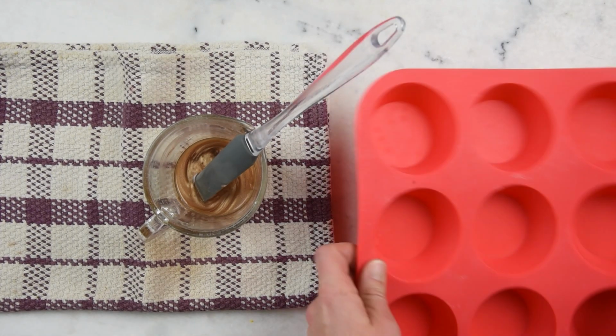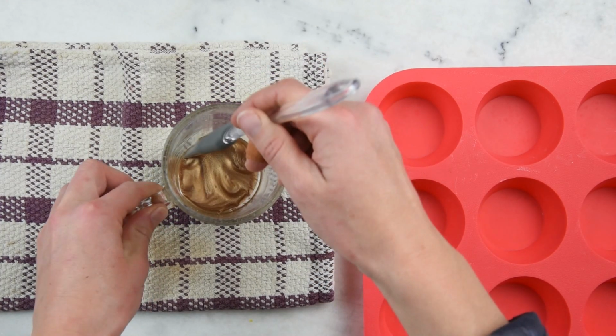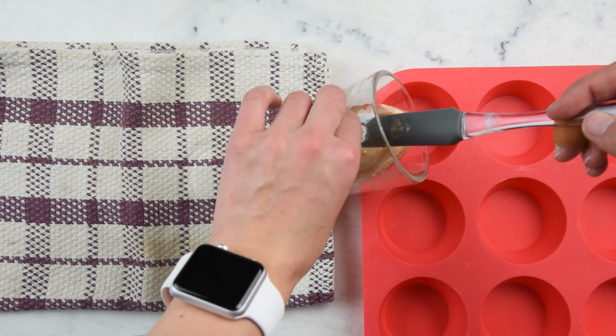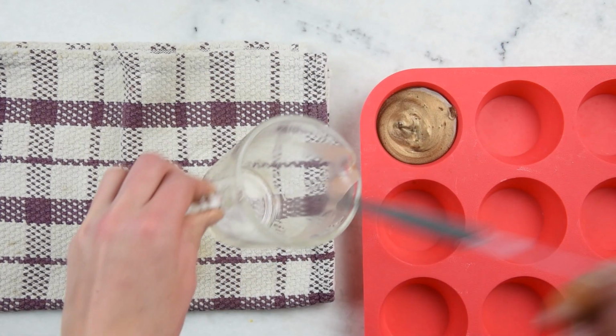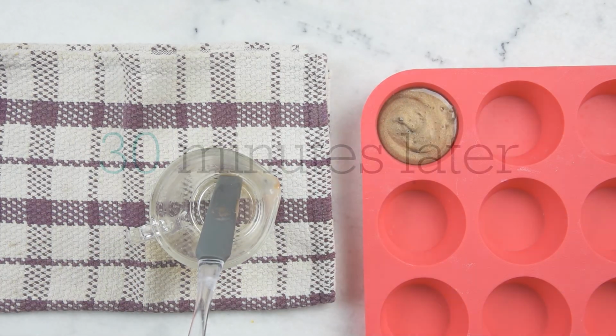And now we're going to pop that in our mold. So I have a silicone muffin, I guess you can't really call it a tin here, muffin thing. You can see that this amount fills just one muffin cup perfectly. So we're going to leave that to set up.